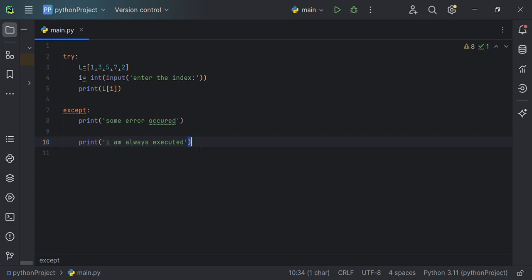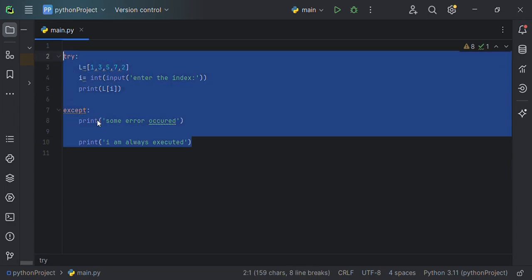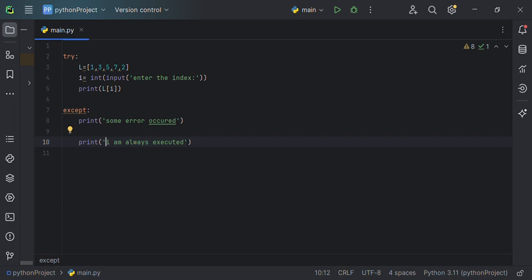For this example, it's okay to use just this print statement, but if we wrap this program in a function, for example, I write def func1, and you have to be cautious with the indentation because it causes errors in your program.